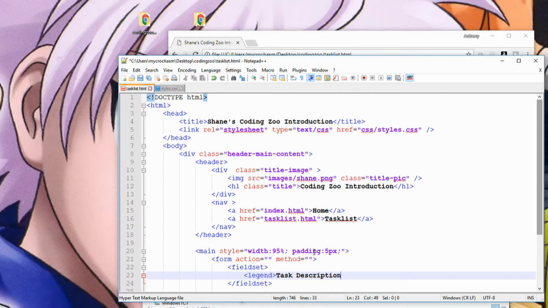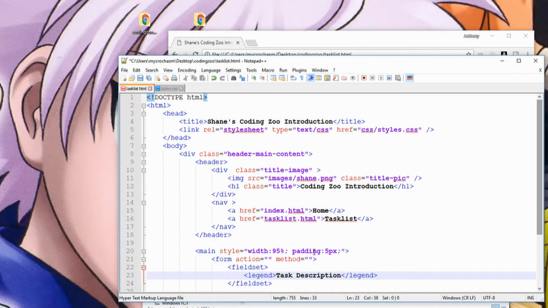So TASK DESCRIPTION. Then I'm going to close my legend tag. So less than sign /. That's the slash leaning to the right. LEGEND, and then greater than sign. So now I have a field set and it's named task description. The legend defines the name of the field set.